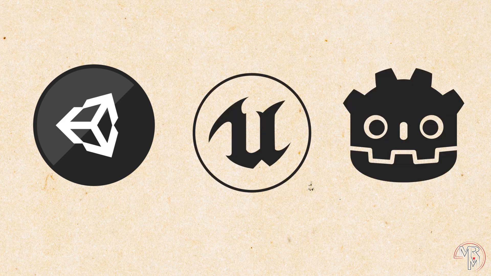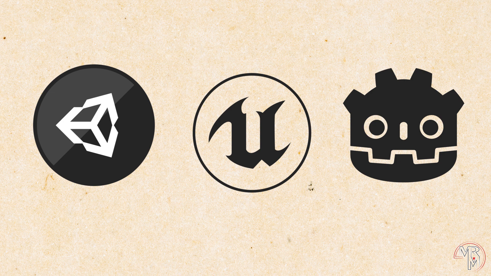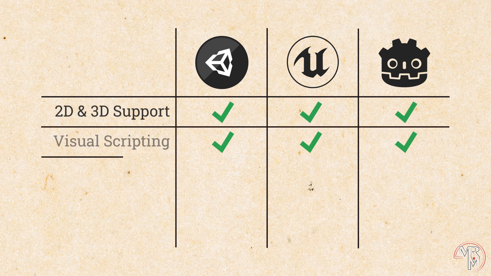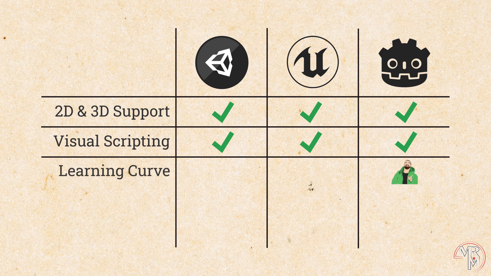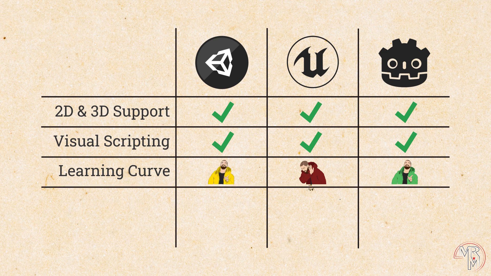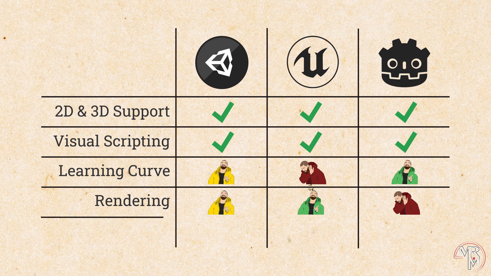Note that I'm not talking about pure 2D game engines — I personally don't think it's a good idea to bind yourself to 2D games only. Unity, Unreal, and Godot all support both 2D and 3D. All three allow relatively simple behavior without writing code by using visual scripting, like what we did in the Scratch video series. In terms of learning curve, Godot is the easiest to get started with, while Unreal is the most difficult, with Unity somewhere in between. Unreal Engine provides the best-looking AAA-level graphics; Godot is nowhere near that level; and Unity, again, is somewhere in between — it can output very good graphics, but that generally takes some extra work compared to Unreal.